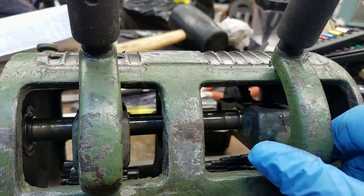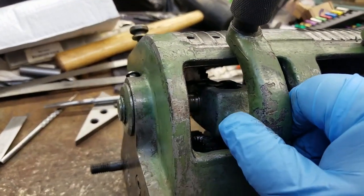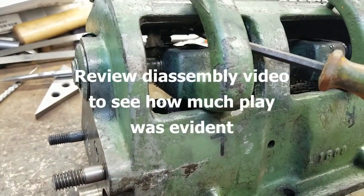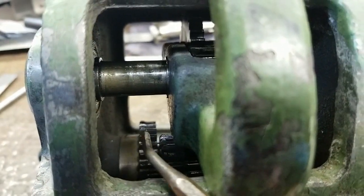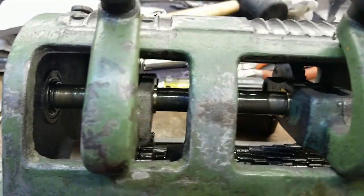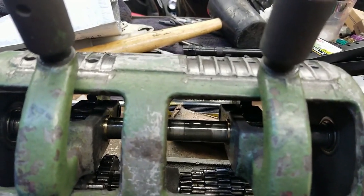Here are the tumblers — this is kind of what started the whole thing. If you remember from earlier in the videos, there was a ton of play in this gear side-to-side. That allowed the gear on this shaft to work its way side-to-side against all the other gears, not engaging them properly and skipping. Consequently, you can see the wear that took place from one side to the other on that gear. I'm hoping that won't affect the performance of this quick-change gearbox for at least as long as I own this lathe.